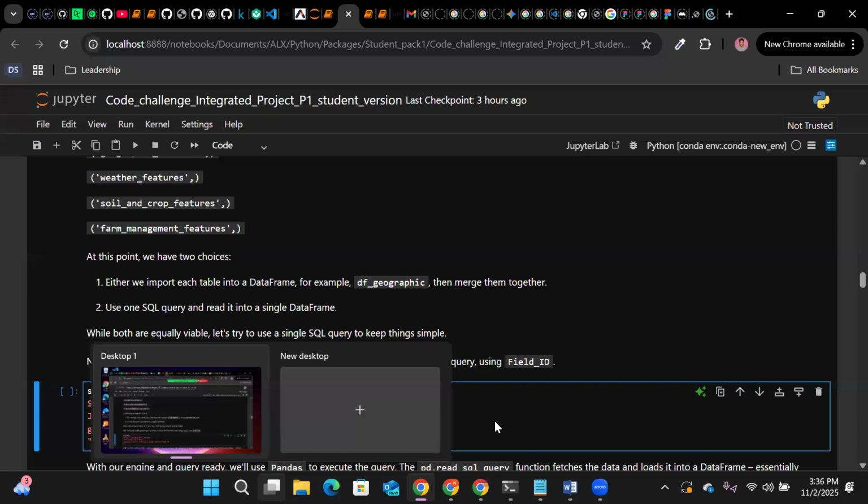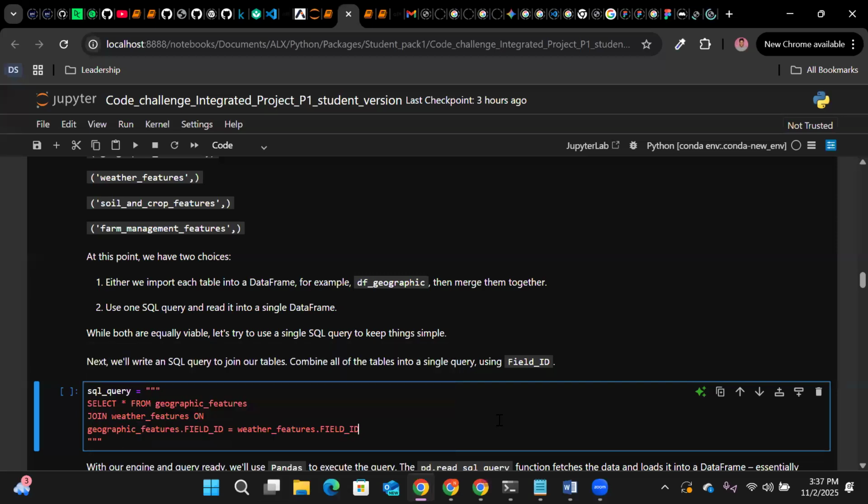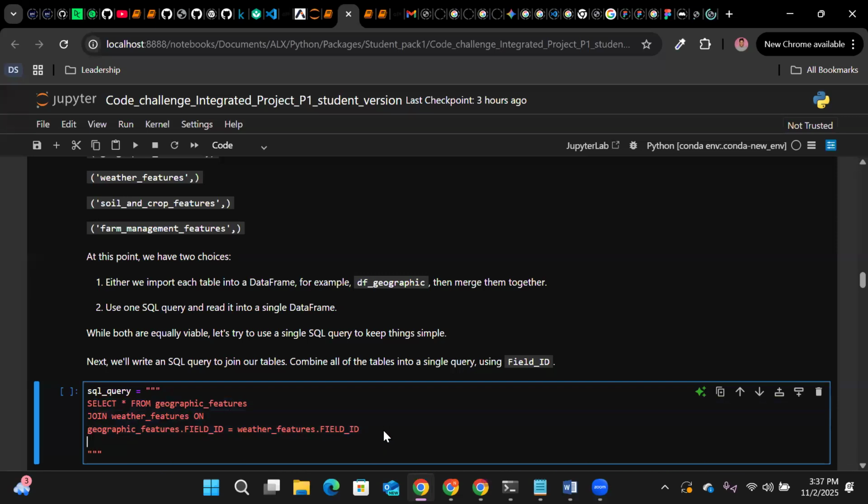We'll do the same thing for soil and crop features and then farm management features. So I can actually just copy this, but then change the table name.